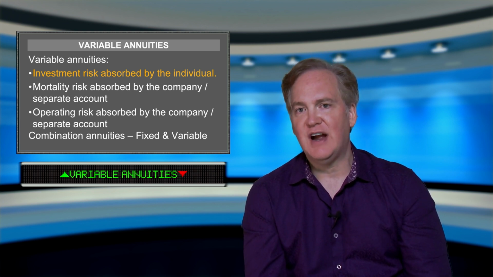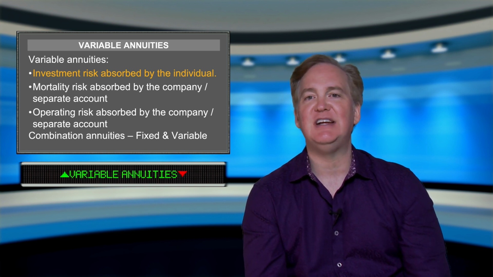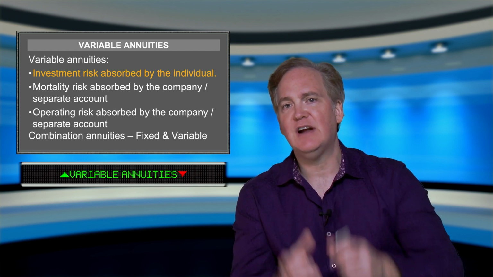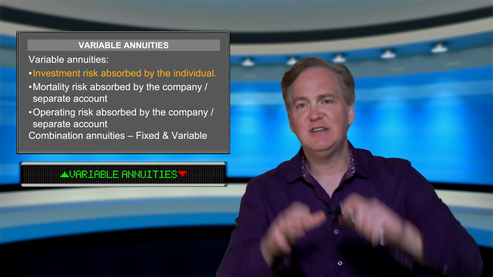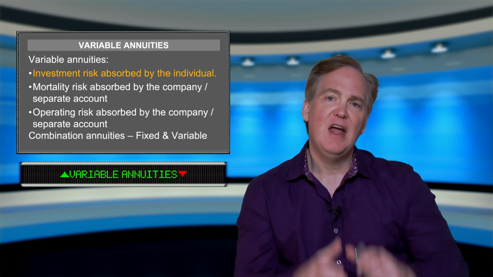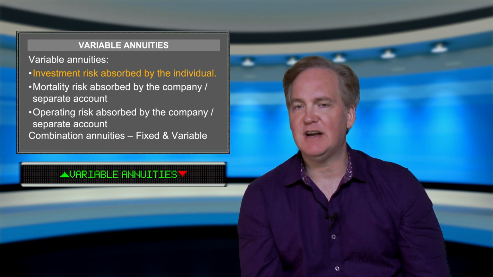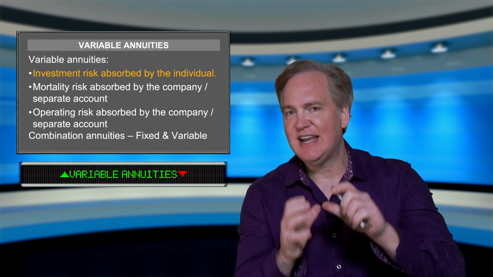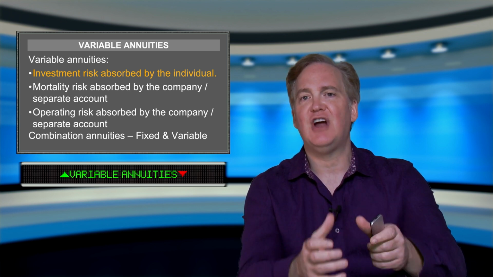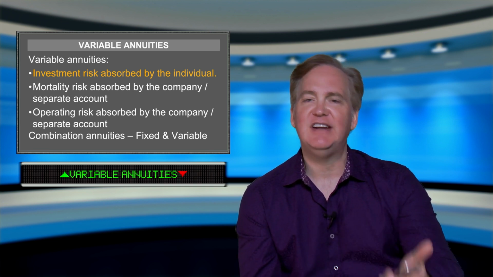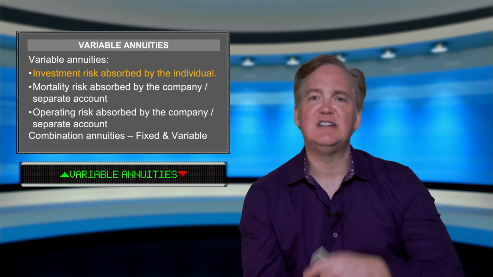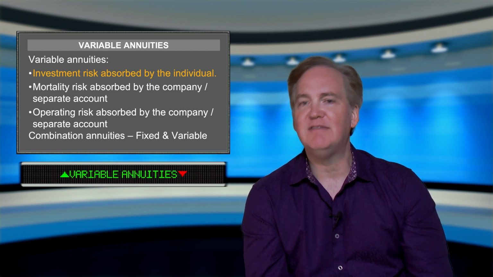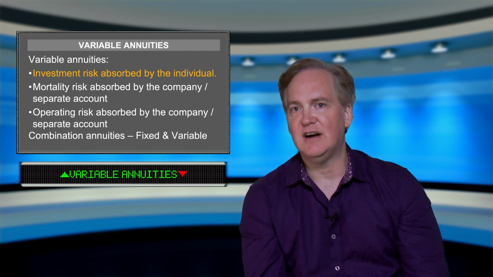With the variable annuity contract, money is invested in the insurance company's separate account. The separate account is used to hold the investment monies where contract holders contribute their premiums. It's much like a mutual fund. The separate account is considered to be an open-end investment company or a mutual fund inside the insurance wrapper. And that is the case when the insurance company invests directly in the stock market, meaning they have an investment advisor there determining what stocks to buy or sell, and the performance of that separate account therefore helps drive the value of the individual's annuity contract.